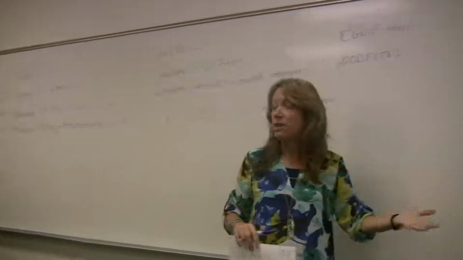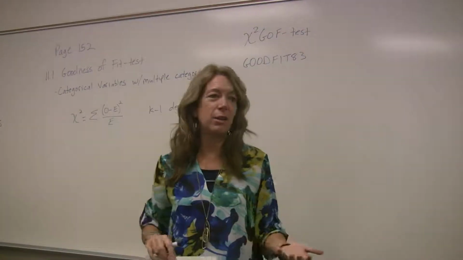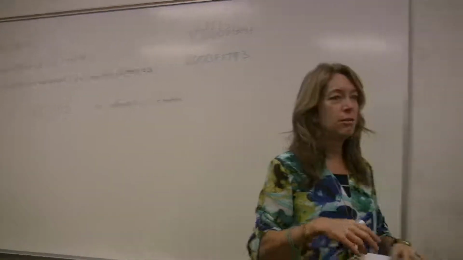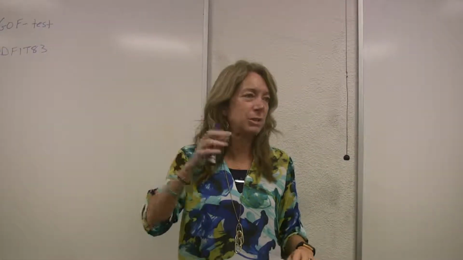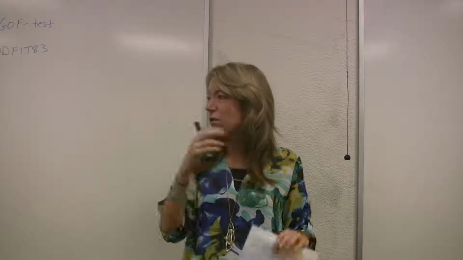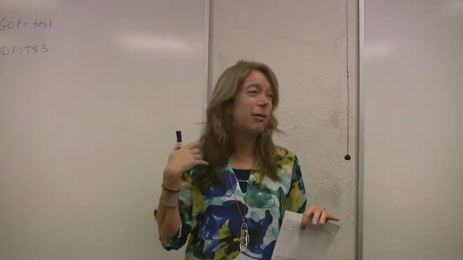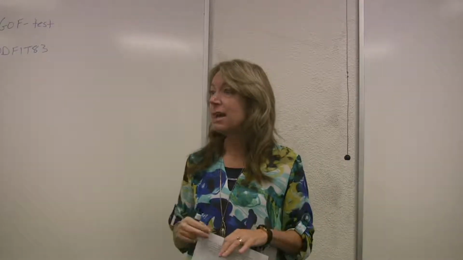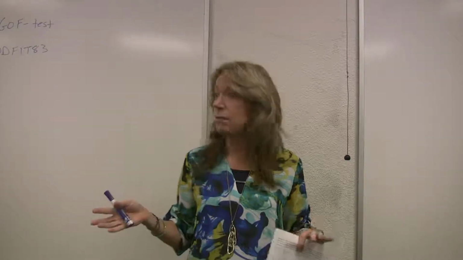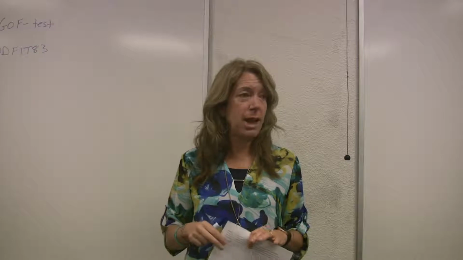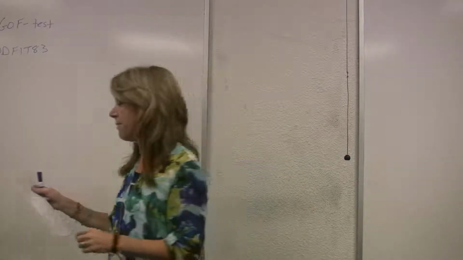O are your observed numbers, the numbers you actually counted in your calculation. So if I had asked you all to choose your favorite color, I would have said this many people chose blue and this many people chose green. Those would have been what I observed. Really, I would have heard it, but I would have observed that. Expected would have been what you're expecting based on the claim. I expected them to all be equal. We're going to go through that, and then we're going to go through the whole formula.